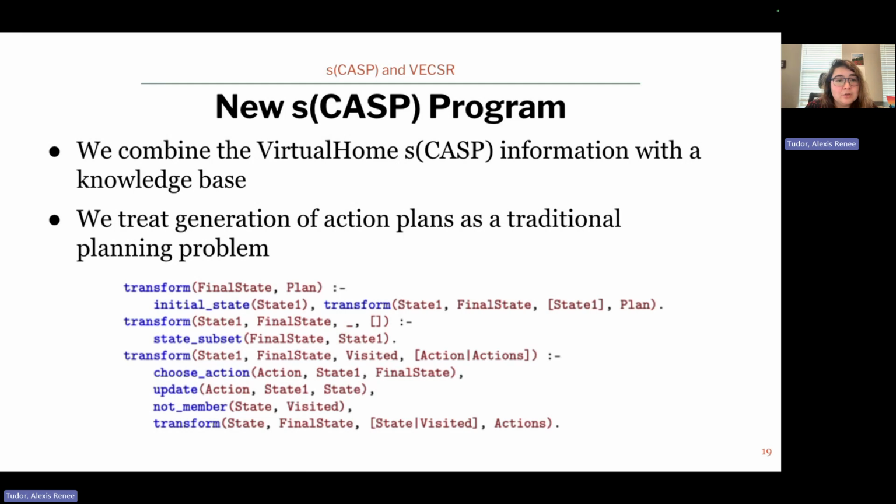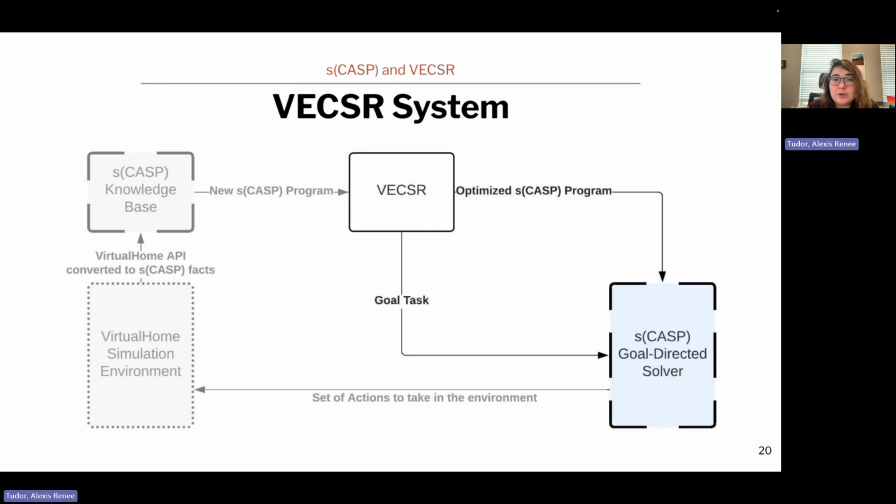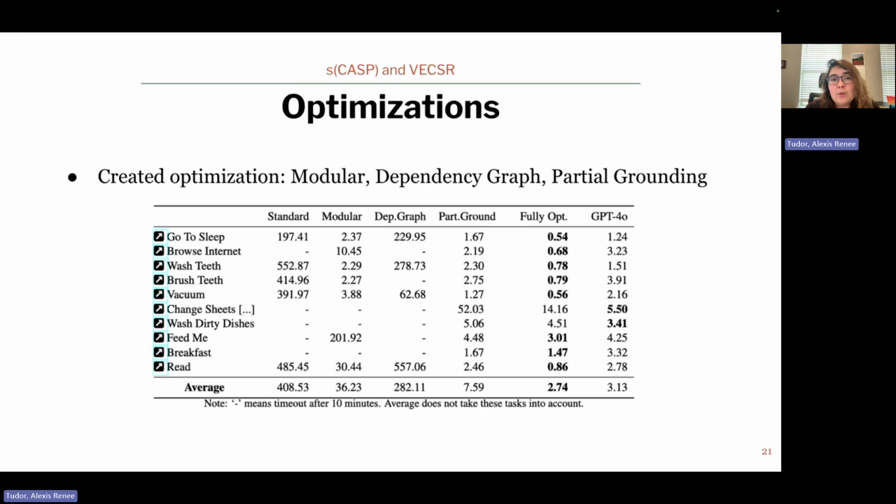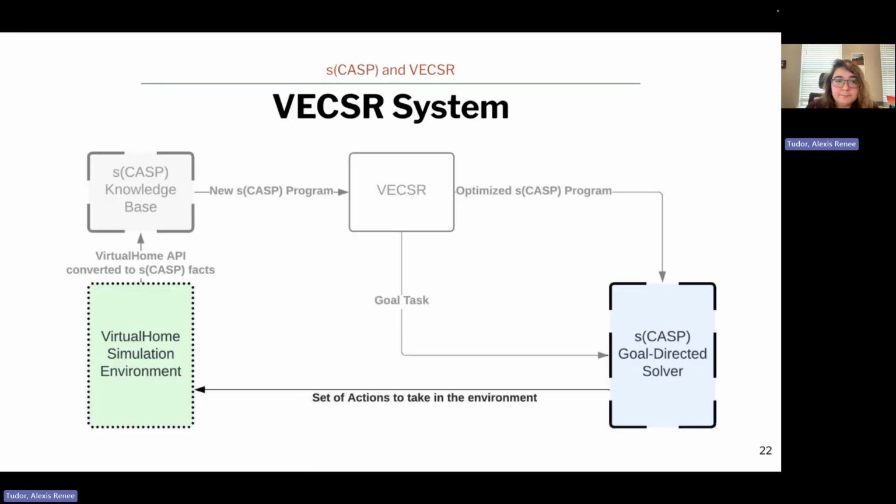Thus, we treat this as a traditional planning problem, where success is defined by the task end state, and so plans are guaranteed to be correct or not found at all. However, this method created intractable programs, as the context in even a small apartment was usually over 3,000 lines. That brings us back to VEXR, which provides several optimizations to decrease program execution time. I won't go into too much detail here, but just to alleviate concerns about tractability, I have some of the results from VEXR. These optimizations often bring plan creation down to a fraction of a second, which is even faster than an LLM most of the time.